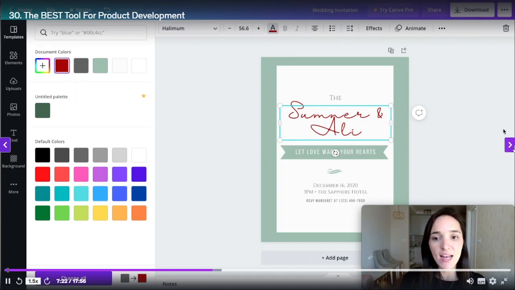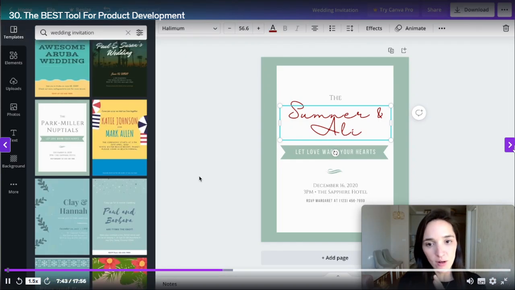And one thing that I like too is that, let's say you have lots of things in this gray and you decide to change your color. If you have different designs that you want to offer different colors for, you can easily just change. When you make a change, Canva is going to ask, do you want to change all of the text that had this color into the new color? So you can click on change all or not, or just click out of it.